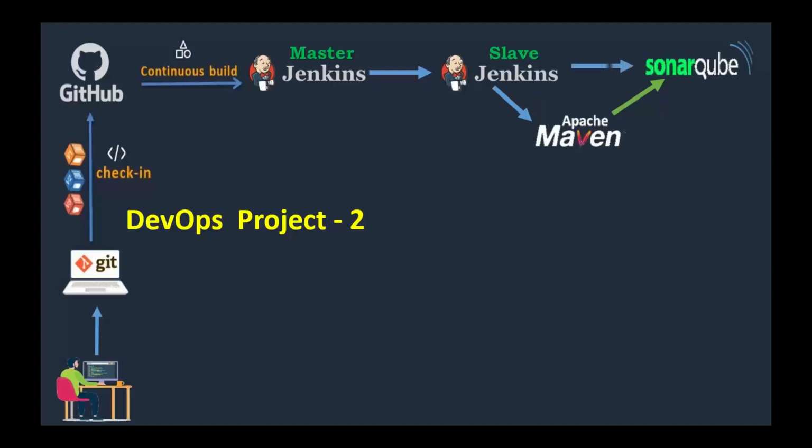What next? In the next session, in DevOps project 2, we are going to integrate with Jenkins. We are adding these SonarQube properties into Jenkins for integration purposes. Then we are going to send the code to SonarQube for code analysis. Okay guys, we will see that in the next project. For that project, we have configured SonarQube in this session.